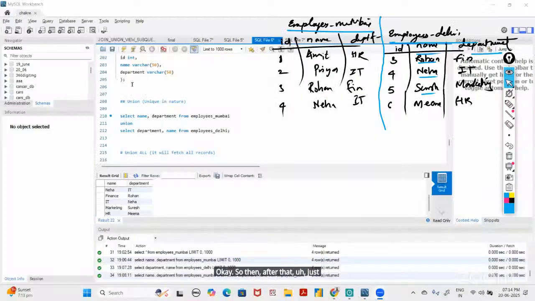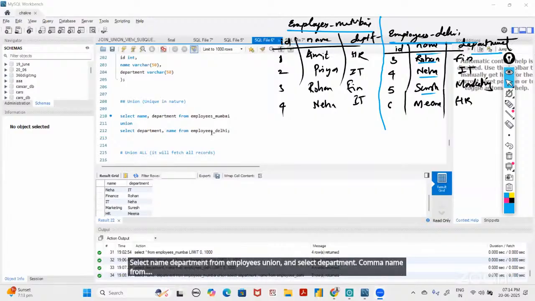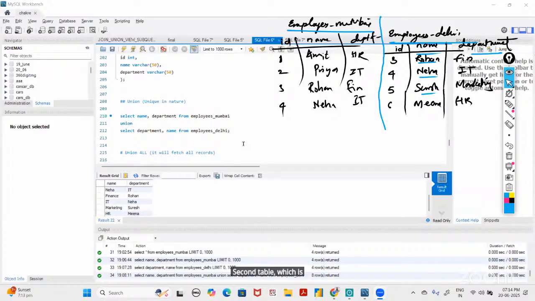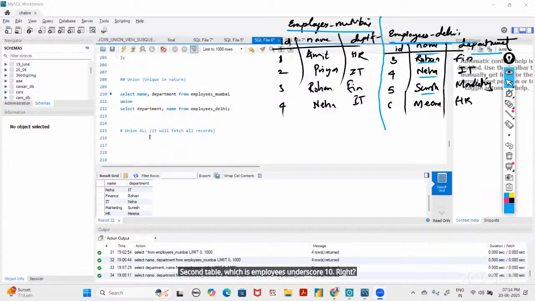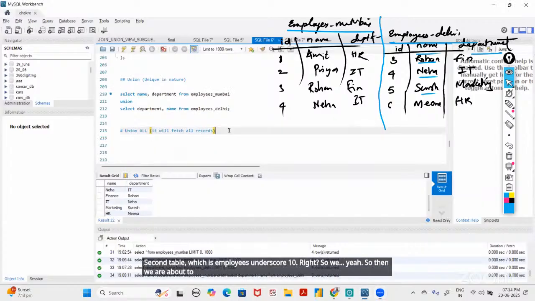Okay. Then after that, just mention it in this way: select name, department from employees, union, and select department, comma name from the second table, which is employees underscore Delhi, right? So we are about to discuss union all. Let's discuss union all.